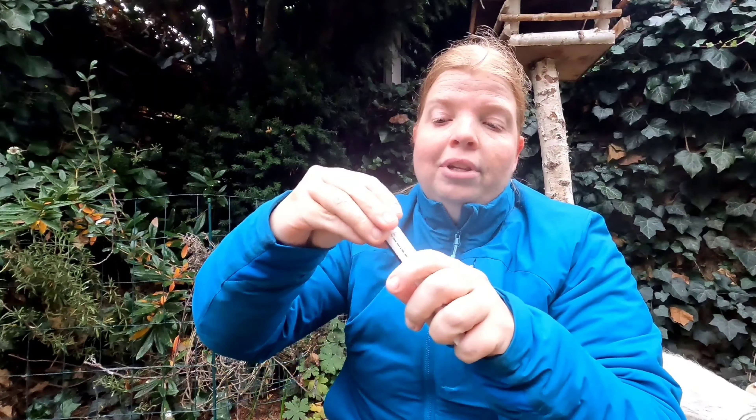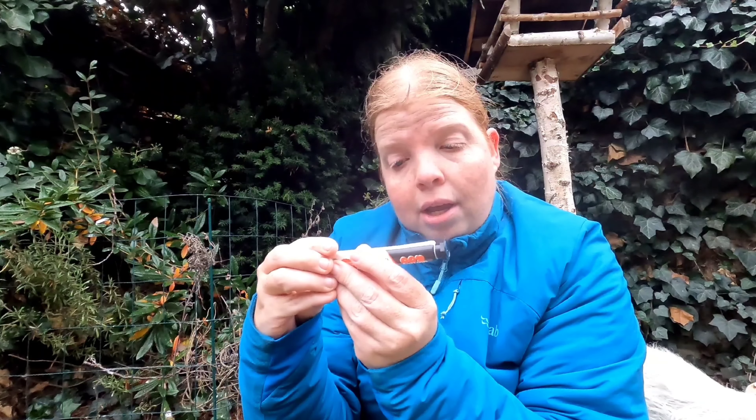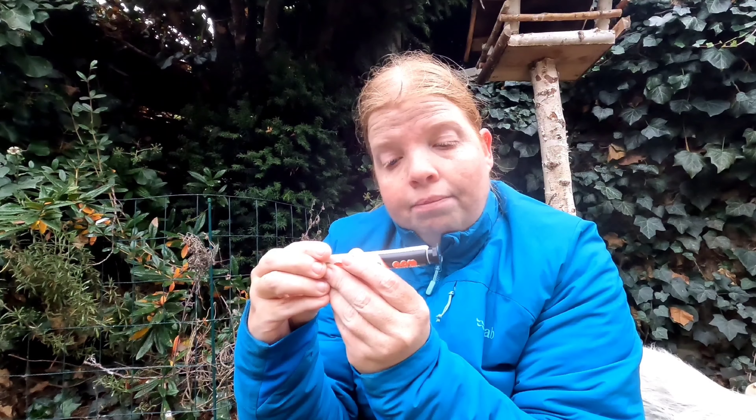It comes in a handy little tube — this one is still closed but I'll show you how the product looks. It is a little cream and it spreads very easily, as you can see. It doesn't stay lumpy at all — it's gone. It doesn't leave a fat layer on your skin or anything, which I absolutely like. Some products, when you put clothes over them, leave dirty marks, and this one doesn't. It smells really great — you can definitely smell the tea tree oil.